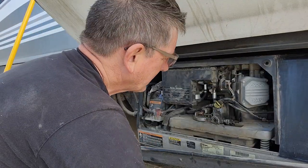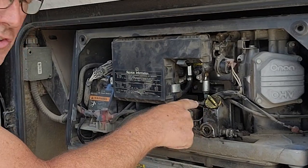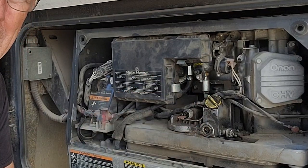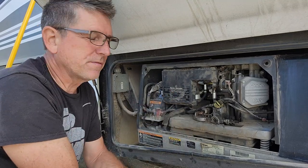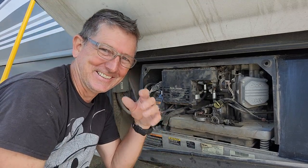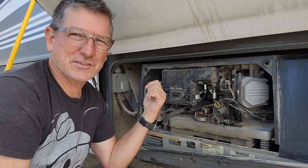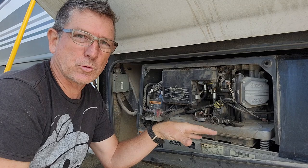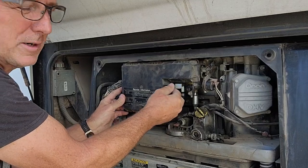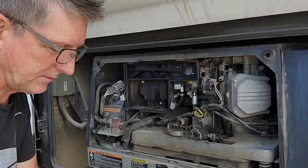Pretty simple — these covers pull off and lift up. You can see there's some oil going on here, so I need to check that as well. I think this is just blowby from around the cap, but I'll clean that up after I get it running. This is where you pull your air cleaner out — if you ever need to replace your air filter, which you should do every now and then. This one's fairly clean because I just replaced it.